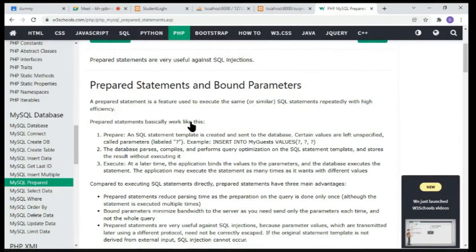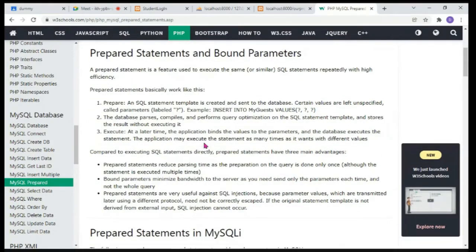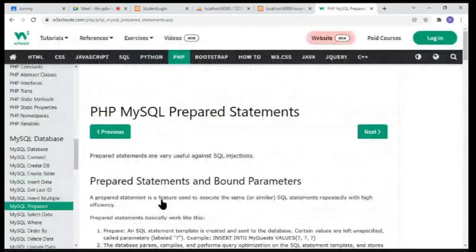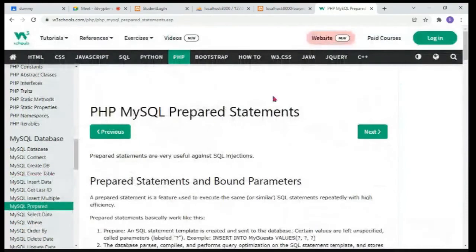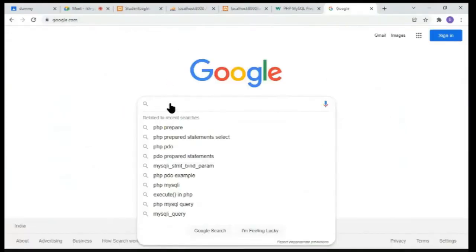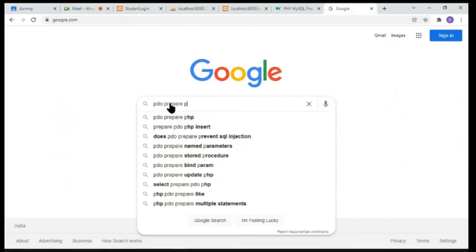Doesn't it make sense to you? Okay, no problem. You can read the documentation later on. I'll show you an example first. To start with, you do not need to read this. Another good place is the PHP documentation, PDO prepare in the PHP manual.